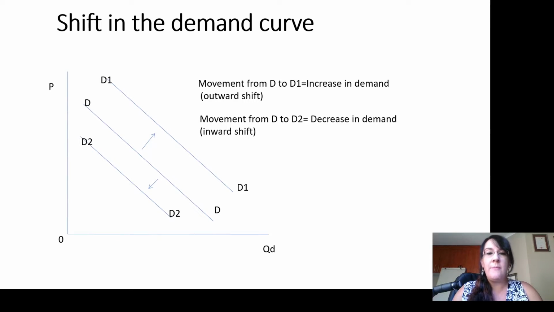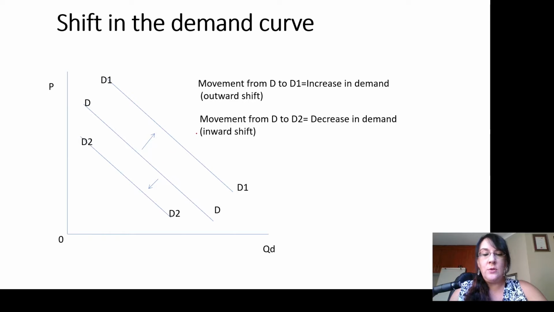I can draw up various demand curves for various situations. Or I can have the opposite. If my income decreases in my country, maybe the taxman takes more tax and you have less disposable income that you can spend on products or services or industry, then your demand curve can actually decrease.